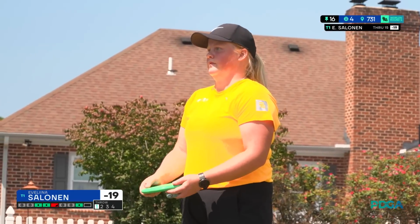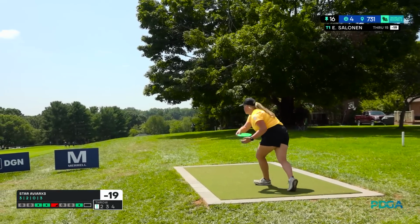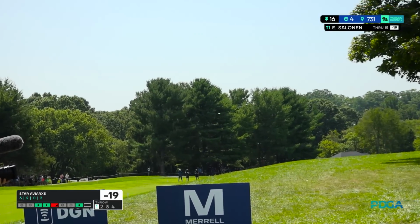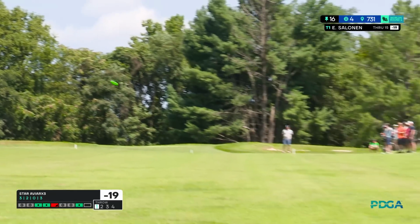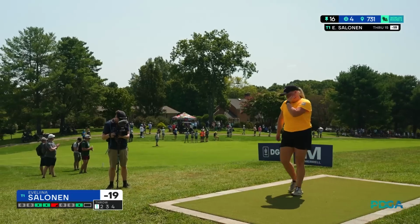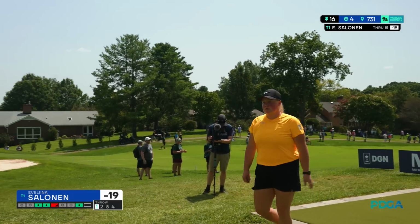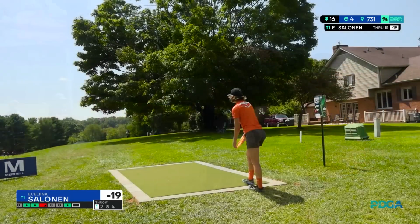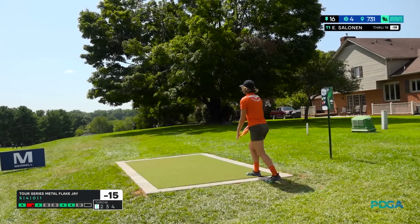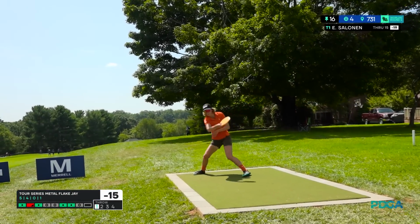Like Erika said, being on the farthest part or the leftmost part of the fairway allows you to open up that second shot so much. You can get way more aggressive instead of trying to work a turnover shot. You can see Eveliina going as far straight and left as she can. Definitely a little shorter than most of the field would like, but Eveliina has enough power to still get across on the second, probably without having to worry too much.